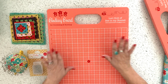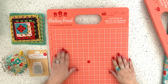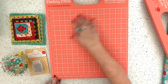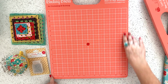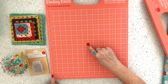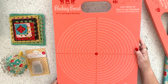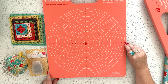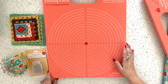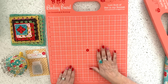This is the blocking board for crocheting and knitting. You could use it for knitting, but I just wanted to show you that one side has a grid of 14 inches and there's a flower right here in the center so that you can start from the center out on larger projects. On the other side, there's a 14-inch circle so that you can do doilies and granny circles and all that stuff. But I'm just going to talk about the square today.